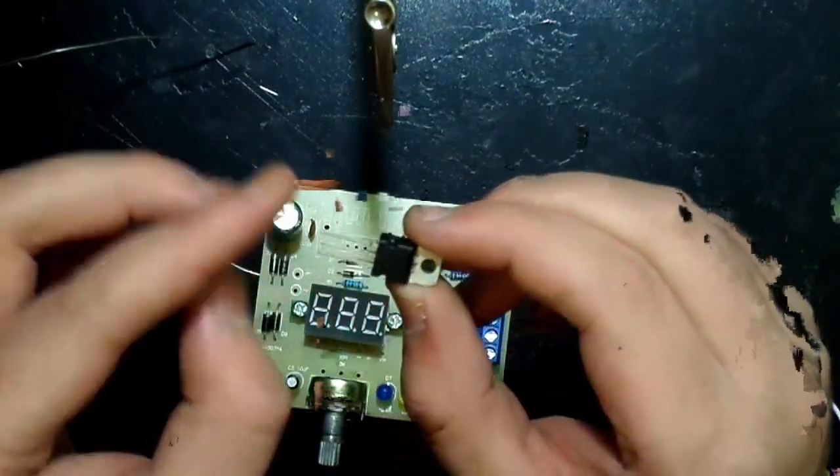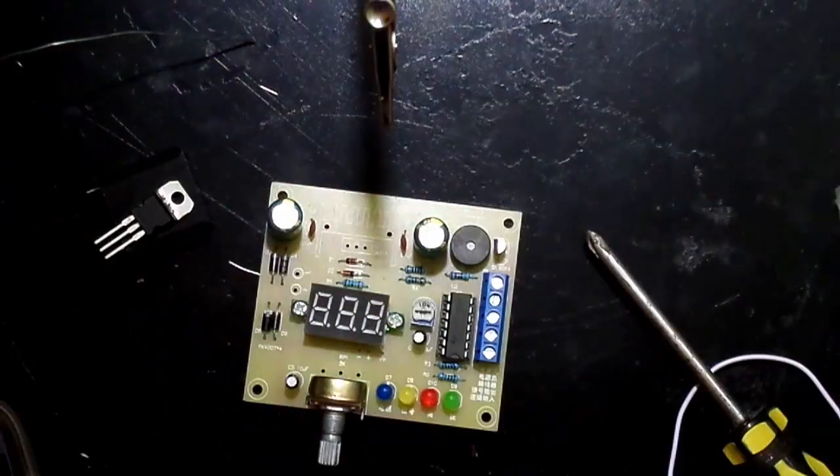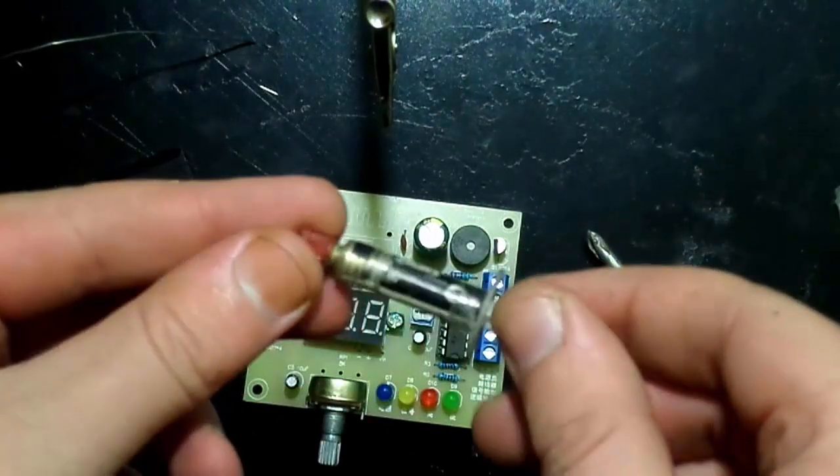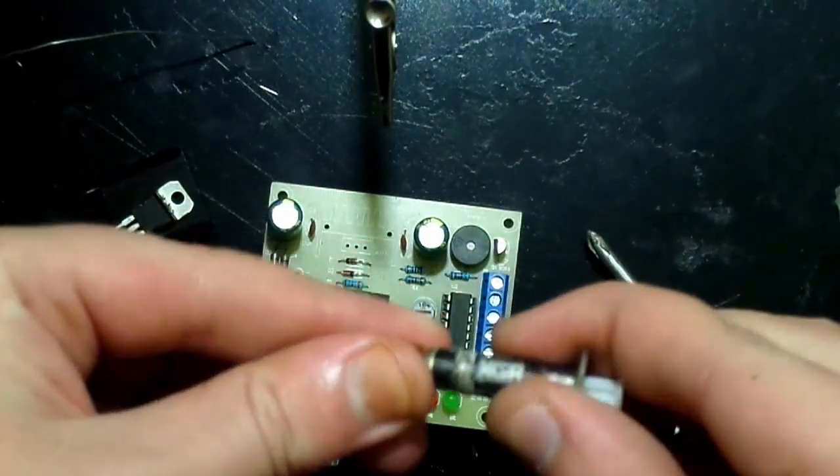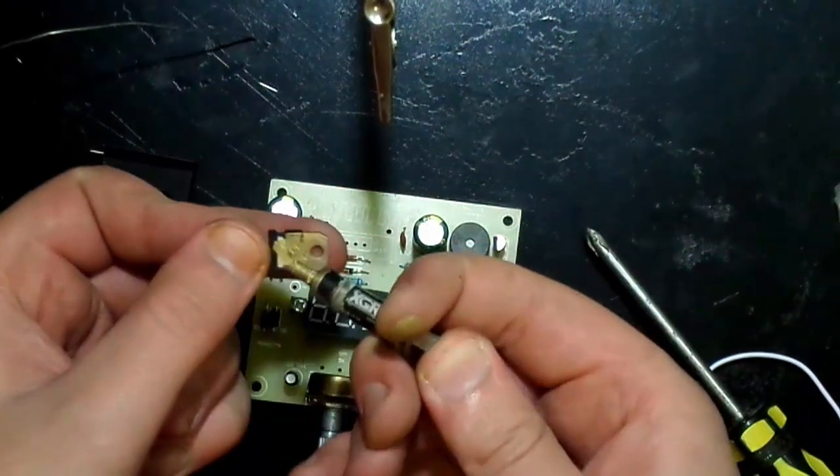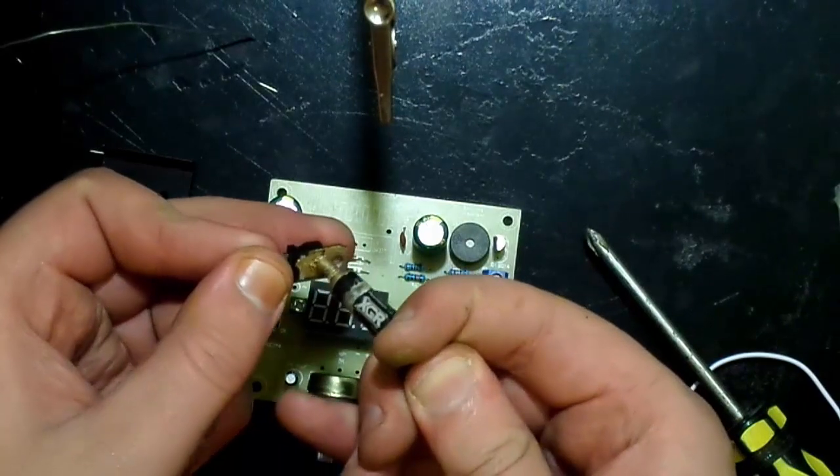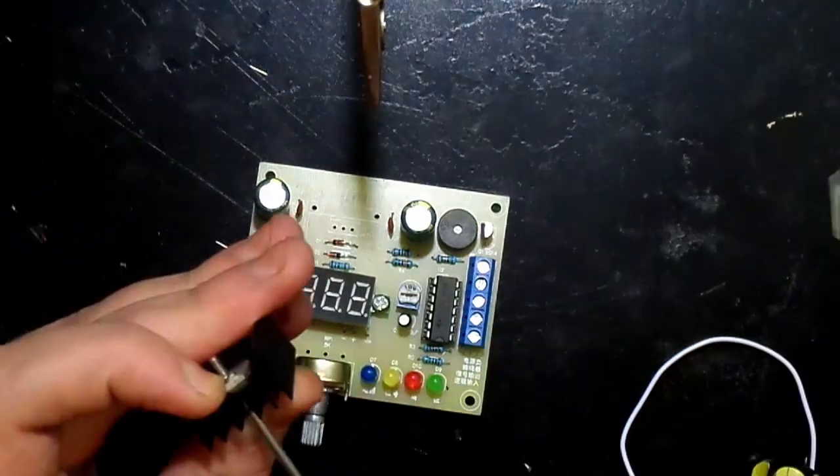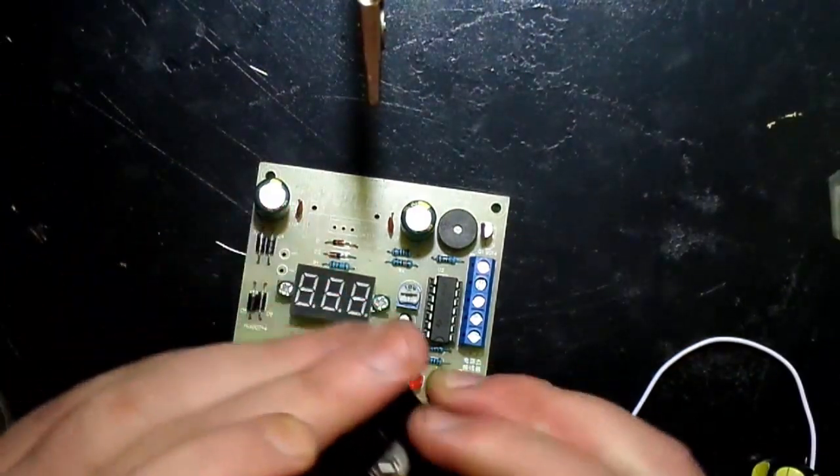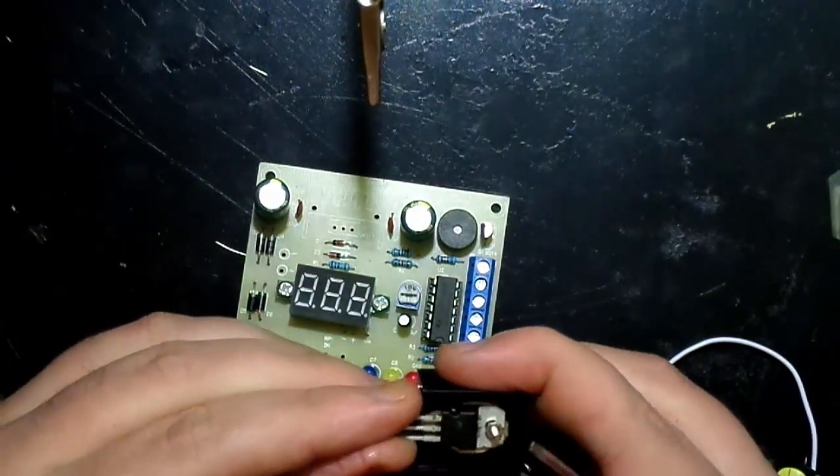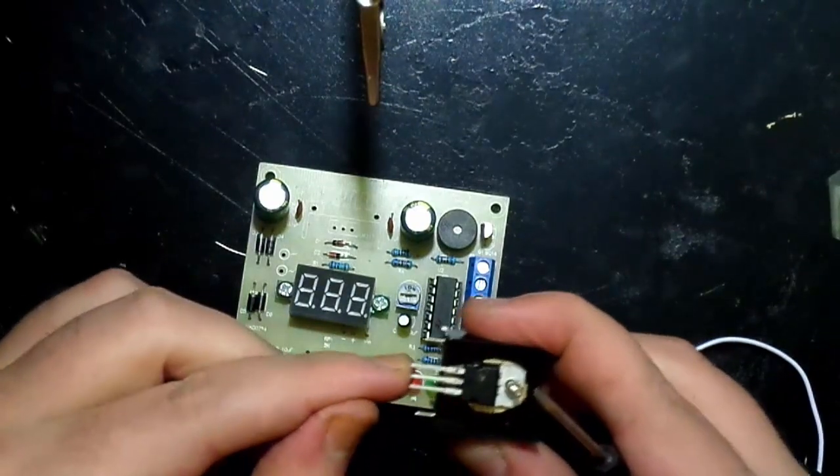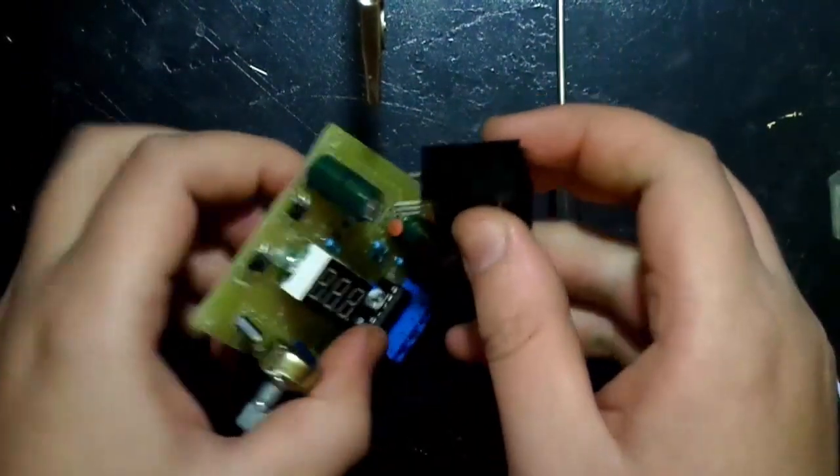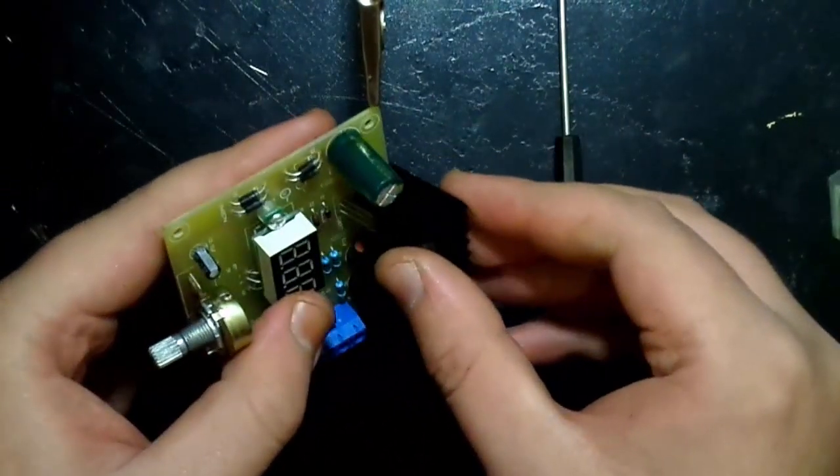And now the LM317. I would recommend you get some thermal paste. This is cheap thermal paste that I got from a computer store. Add it to the back of the chip. Smear it a bit with your finger. And smear a bit on the heatsink. Now with the screw and nut, screw the assembly together and make sure it's nice and tight. Finally add the assembly to the board and solder it.